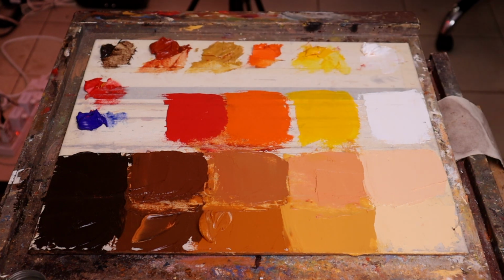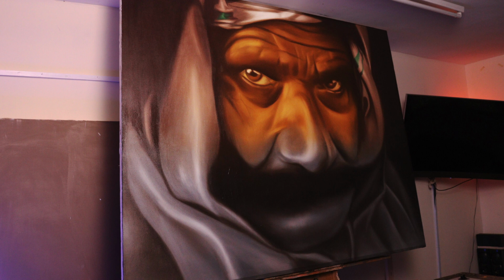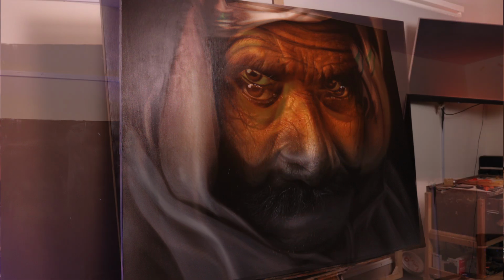I'll make others in future on how to paint different things, and the very same principles I just mentioned there can apply to anything else you're painting. But I hope this helps you if this is what you're looking for.